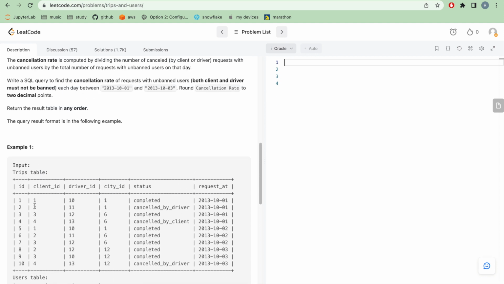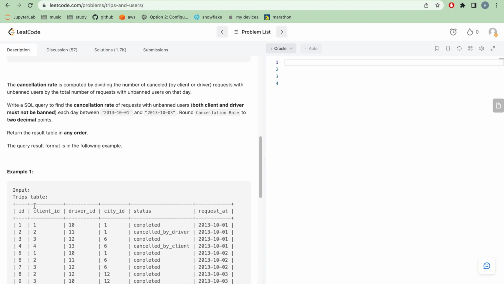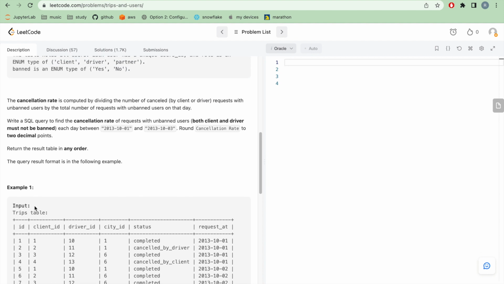All right, let's read through the question, and then we will see the data in more detail and how to theoretically calculate the percentage of cancellation. So the question says the cancellation rate is computed by dividing the number of cancelled by client or driver requests with unbanned users by the total number of requests with unbanned users on that day.